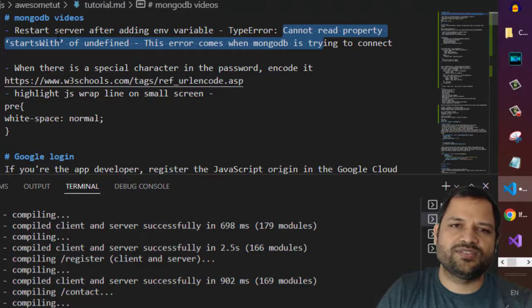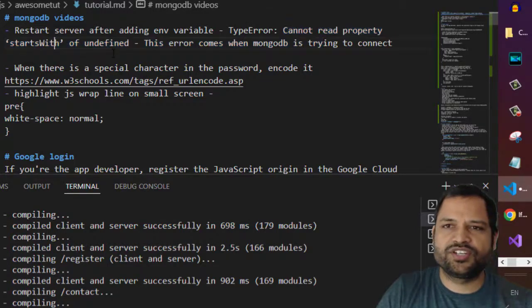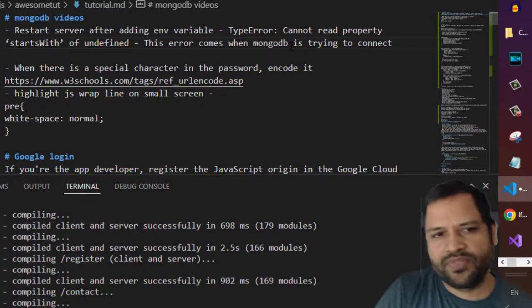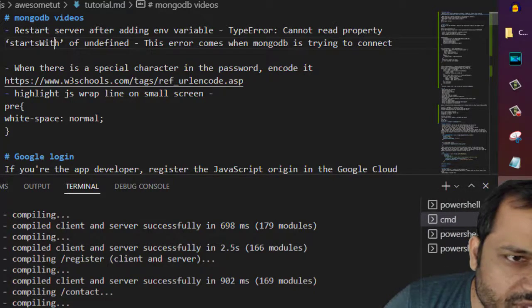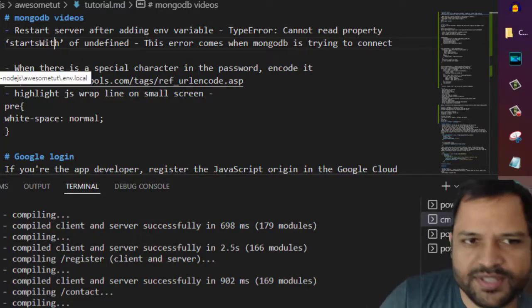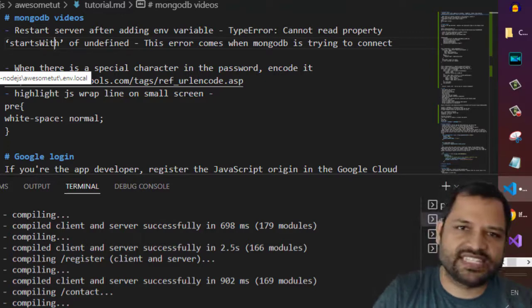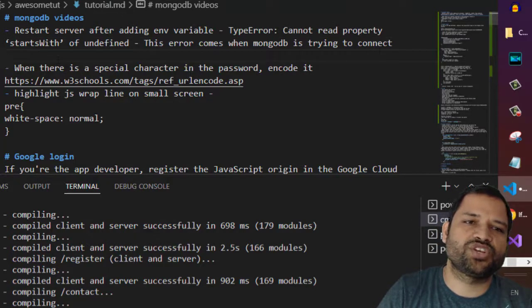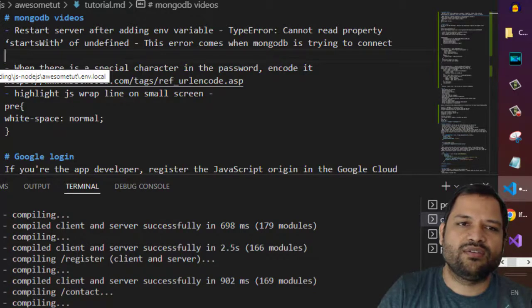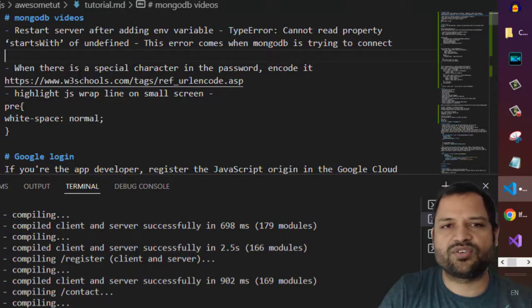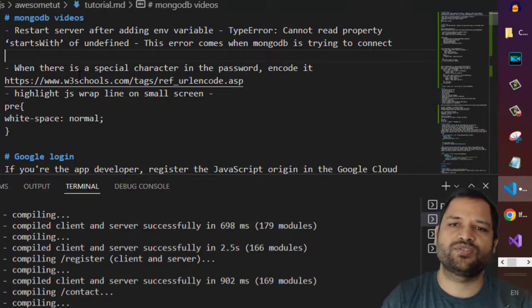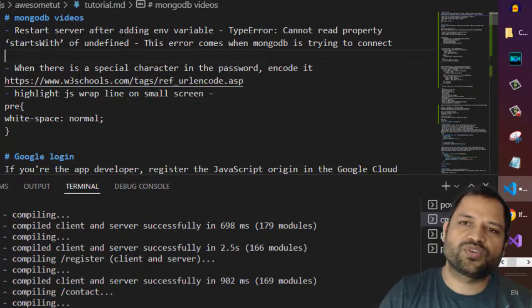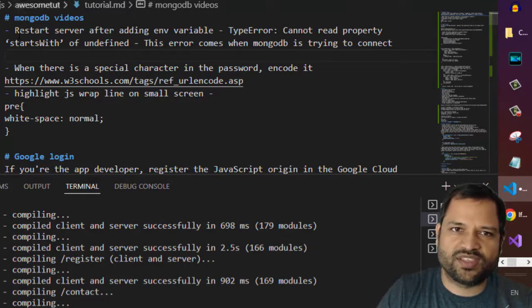And the reason why this was happening is because the connection string for the Mongodb server was put into this .env.local file, okay? But the problem was that I didn't restart my server, and that is the critical point. If you don't restart the server after changing env.local file, what happens is that the changes are not picked up, and then when you try to connect to the Mongodb, you are actually trying to connect with empty connection string, and that is when the error is coming.